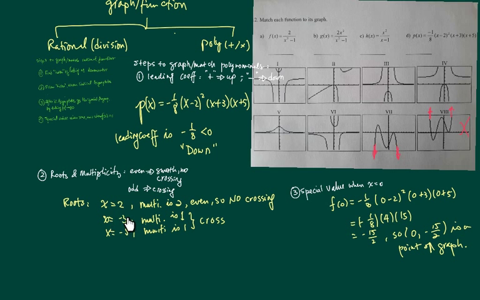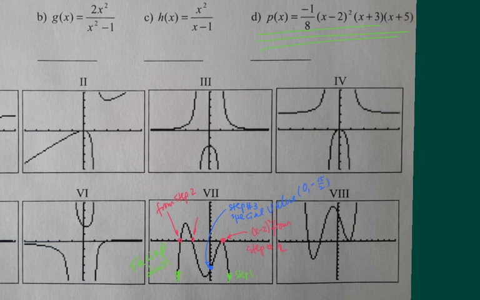For the other 2 roots, x equal to minus 3 and minus 5, as you can see, the graph does cross the x-axis. Last one, special value: when x equal to 0, that's where it crosses the y-axis. If we plug in 0 for x, we have that (0, minus 15.5) is a point on the graph. So let's do a quick summary and see the graph in a larger picture here. So here's the summary.